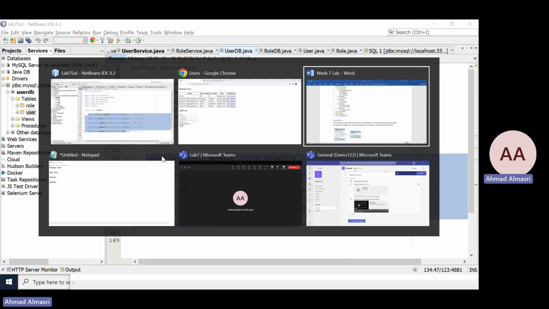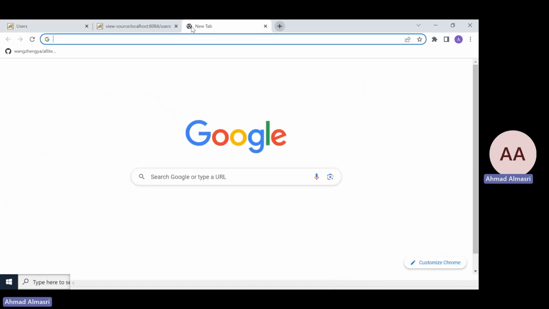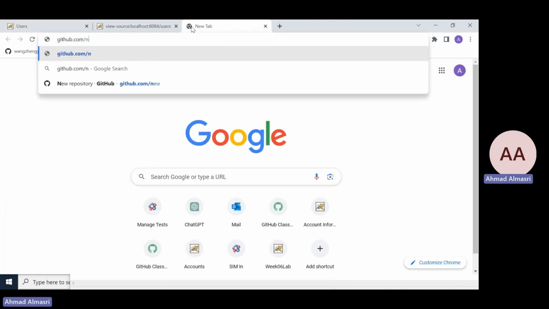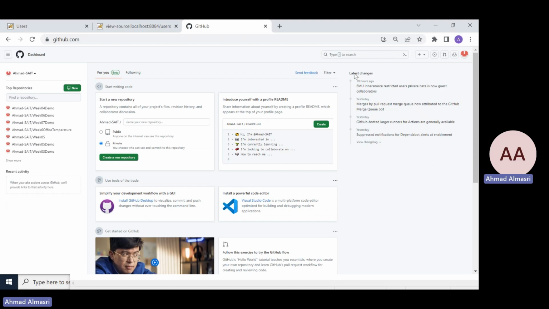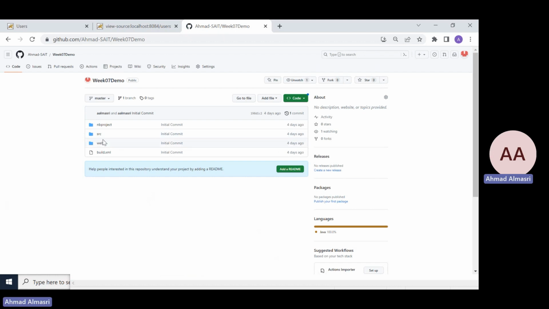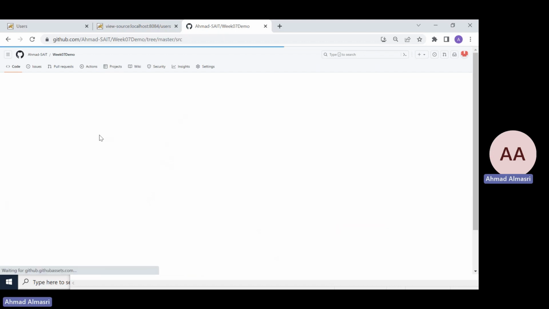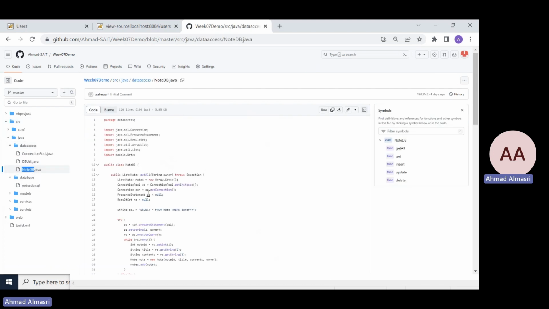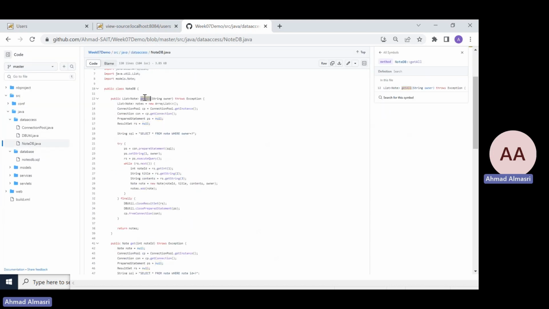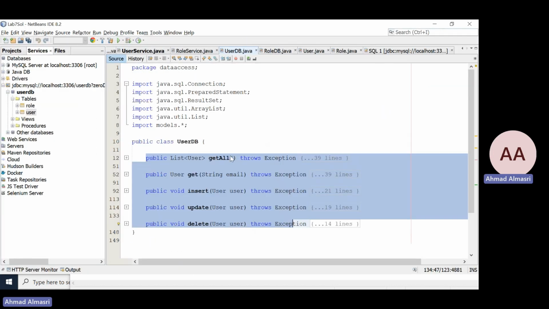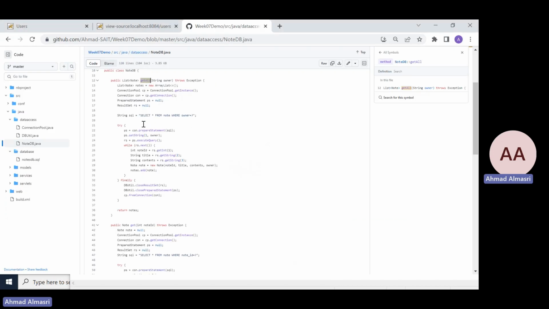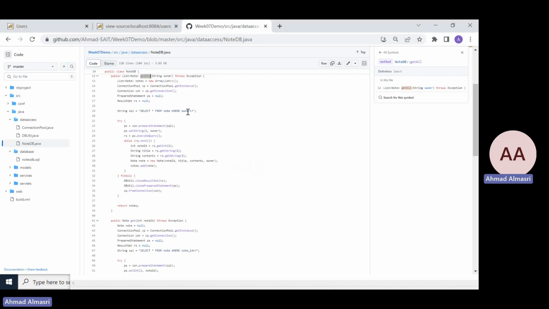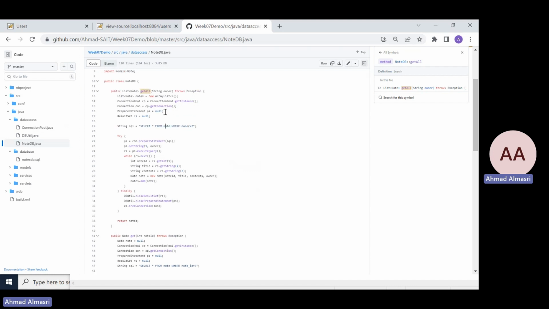And I hope that you give a try and see that here in GitHub. I think it is on the week 7 demo. Yeah, and you can see some similarities, because it's literally copy and paste in a lot of parts of this code. You can just go to database, no, data access. Here I have NodeDB, and you will see I have get all to get all nodes. In this case, I just need to get all users, for example, not nodes. That means the query should be changed. Here, select star from nodes, for example.